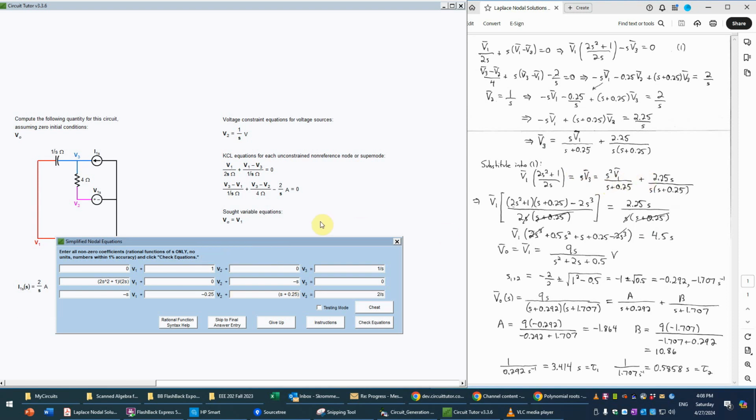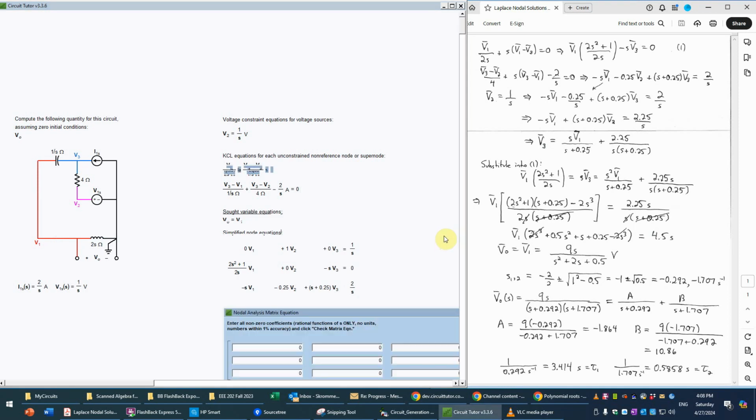Now we're free to multiply through if you prefer to rationalize these things. You can multiply through by any constant, which could include S, or actually any expression in S. I've just done it directly like this for simplicity, but remember, if you do, of course, multiply through, you have to obviously multiply every coefficient by the same thing for that to be correct. Okay, so now we'll check what we've done there, and that is correct.